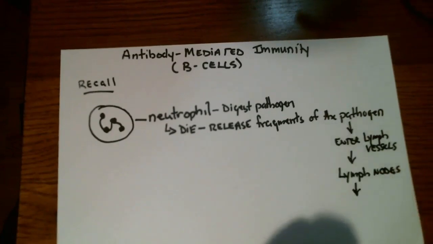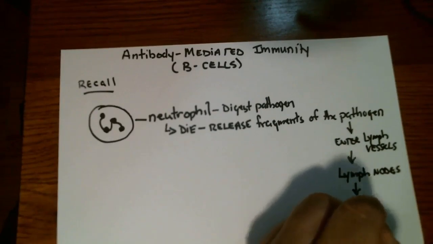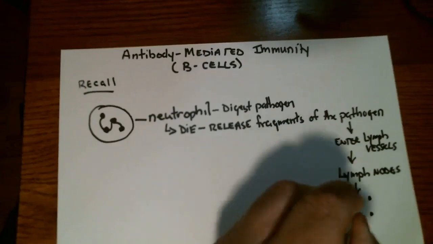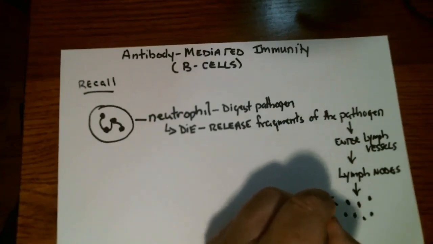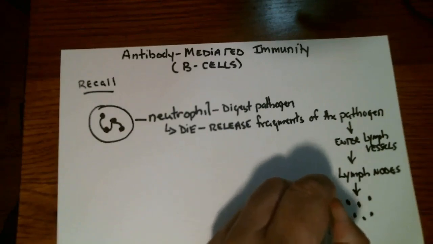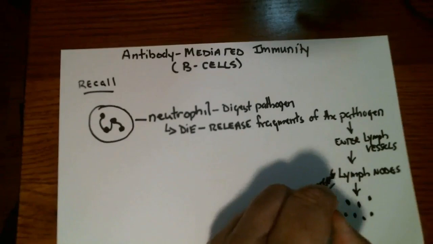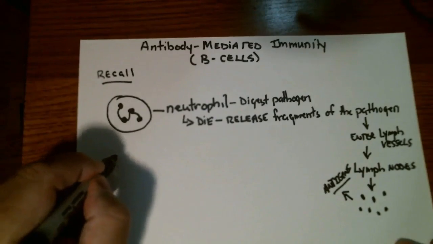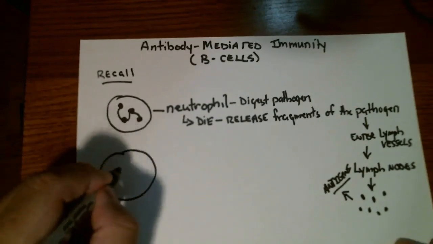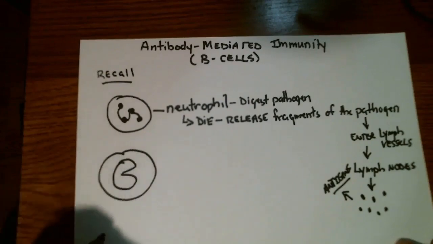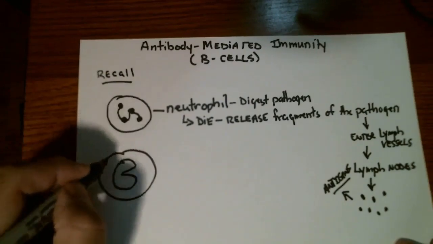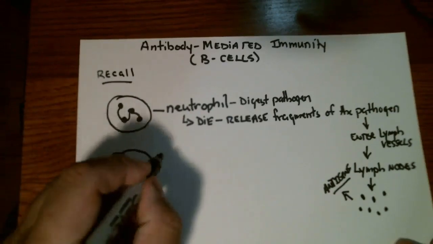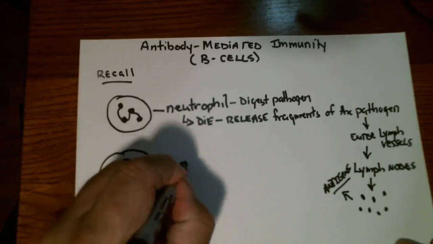So in the lymph nodes, we have the appearance of the fragments of the pathogen. These fragments are the antigens that we're talking about that enter the lymph nodes. Now, remember, just for the sake of understanding and trying to put it all together, there was a second type of cell, which we already talked about, that enters. It's actually kind of called in by the neutrophils. It enters the tissues a little bit later, and that is the macrophage.